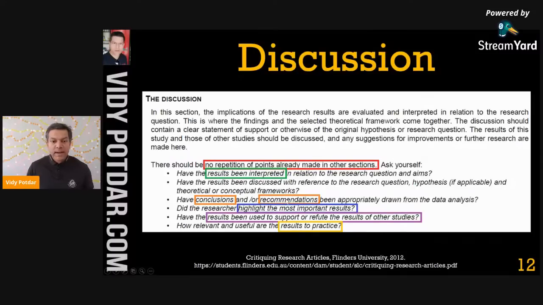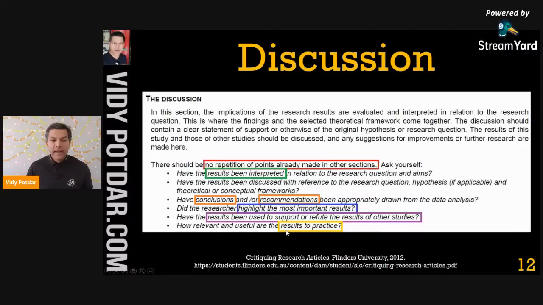Have conclusions or recommendations been appropriately drawn from the data analysis? Did the researchers highlight the most important results? Have the results been used to support or refute results from other studies? I think this is one thing that we are looking for in discussion. How does your finding relate to what is already out there, with the existing literature?